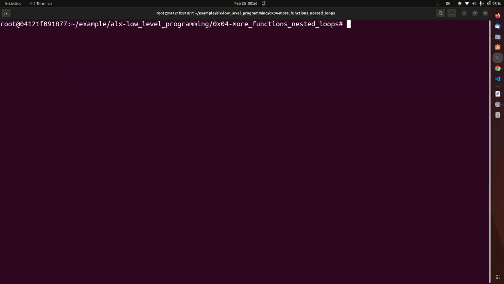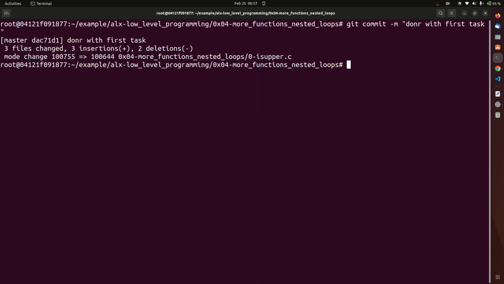Then git commit -m, then you write what you've done: done with first task. Then at this stage you do git push. Okay, so you can do your git push here.